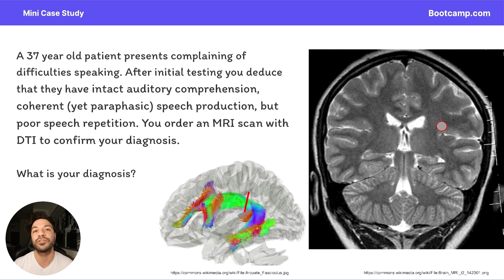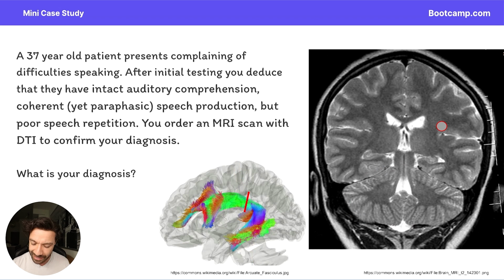So now coming back to our case study with our 37-year-old patient who's had difficulties in speech repetition. You can see looking at her MRI, she's got this little lesion right here. And if we're looking at where this coronal section is taken from, it's probably going to be taken from about right here. As you can see, we're going to have some of the parietal lobe, some of that temporal lobe, as well as some of the cerebellum. So you can see the cerebellum is cut right here.